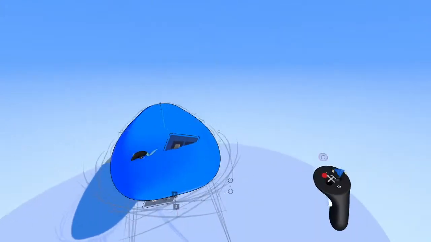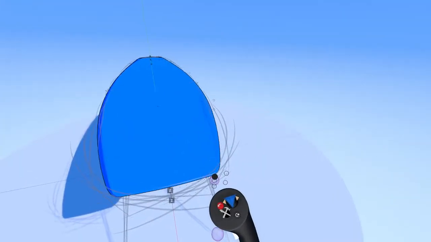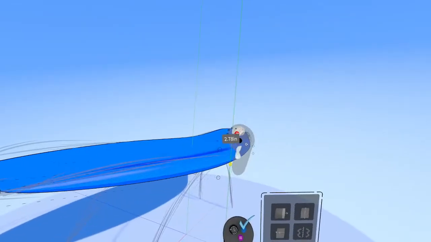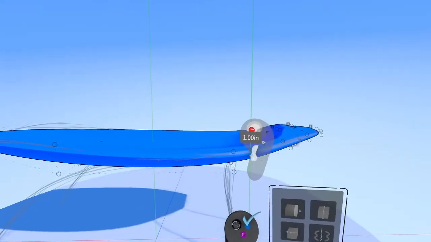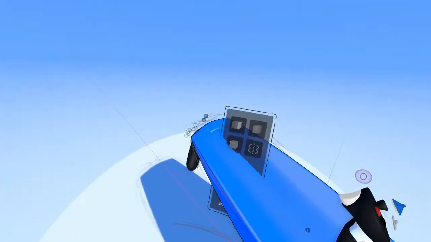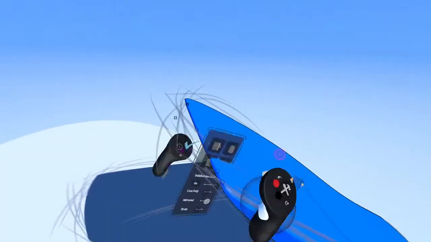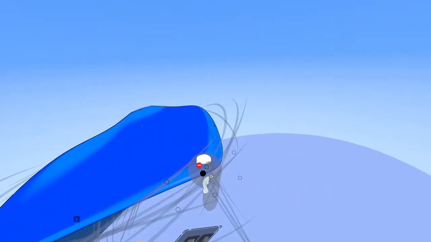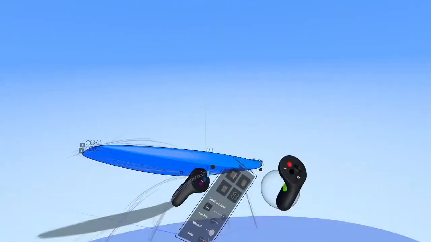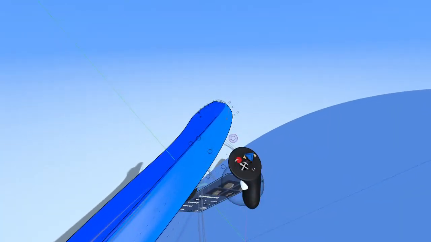If we wanted to tighten up this radius a bit, we could click and drop in a whole new edge loop going this way, and then add some shape to the bed like this. Could drop in another loop like that. So the tools in Sub-D are pretty simple. Basically, you're just adding edge loops, moving faces around, and that's about it. So once you know those features, pretty much good to go.